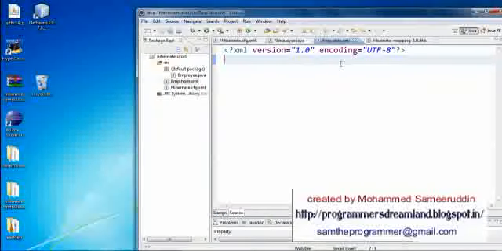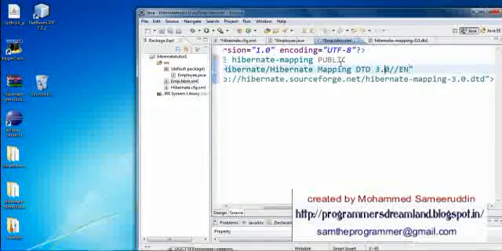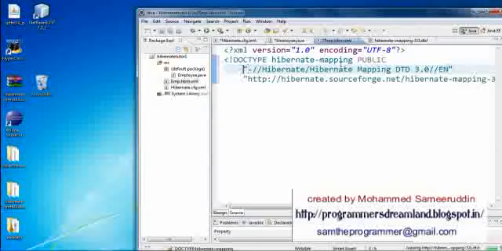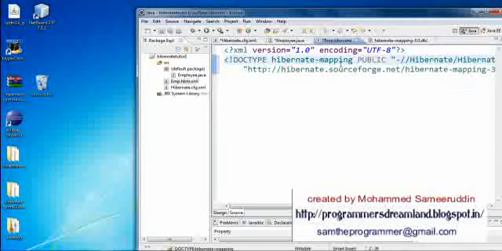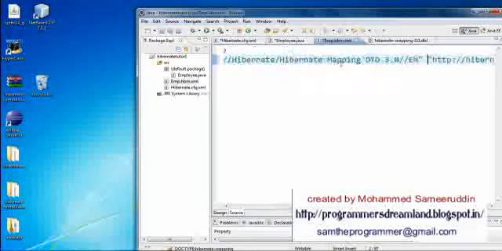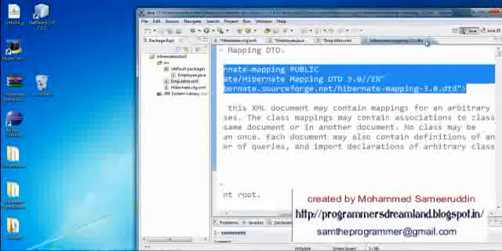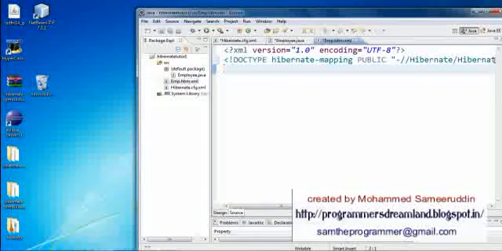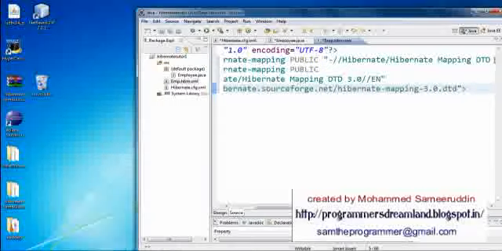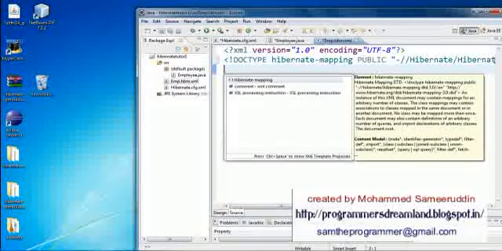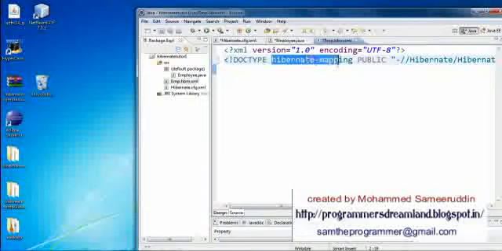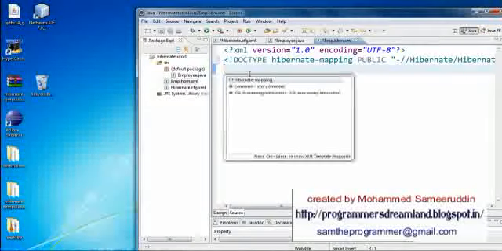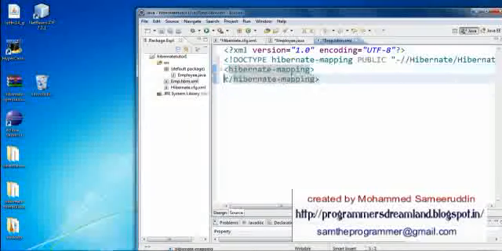in our emp file. Right now I'm going to arrange it in one line, and arrange this in one line. See, there's a space. Alright, the DTD part is done. So let's close this. Now write the tags in a similar fashion to how we wrote our configuration file. Control Z, Control Space. The first name is going to be the document type name which we used. So Control Space, hibernate-mapping, enter.